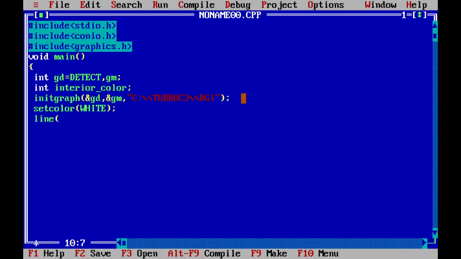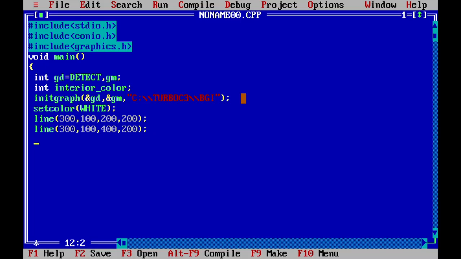So for drawing the first line, we pass parameters 300, comma 100 and 200, comma 200. Then draw second line, 300, comma 100 and 400, comma 200.